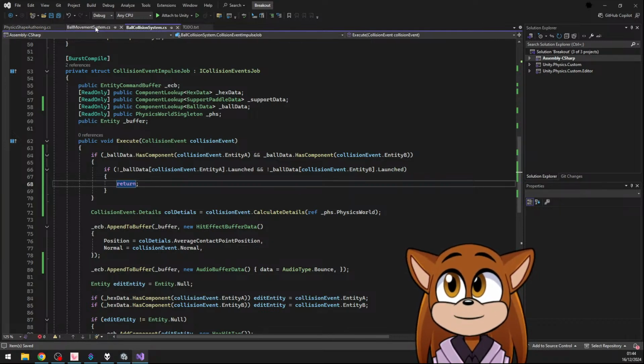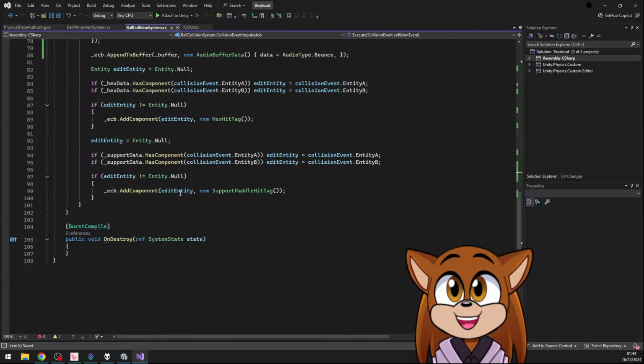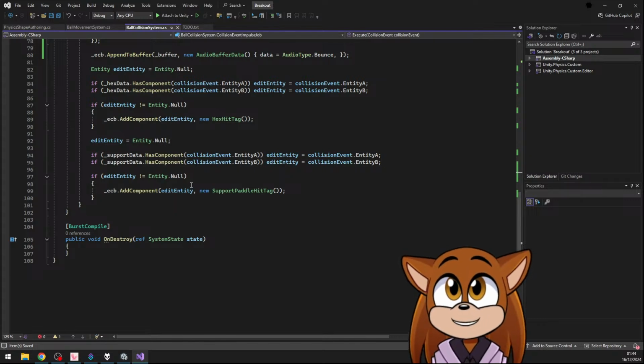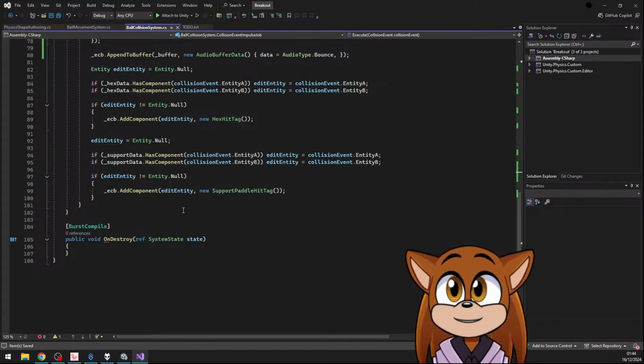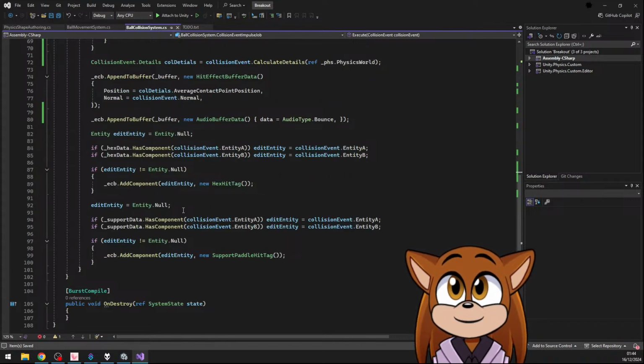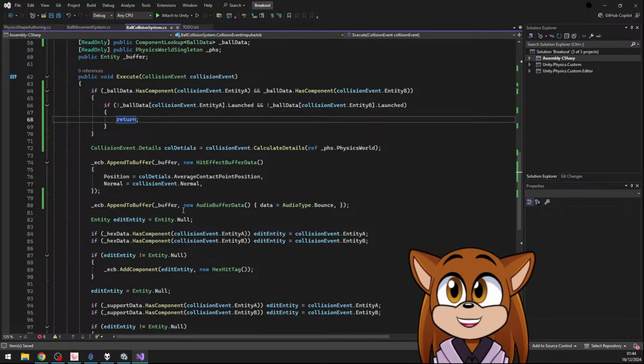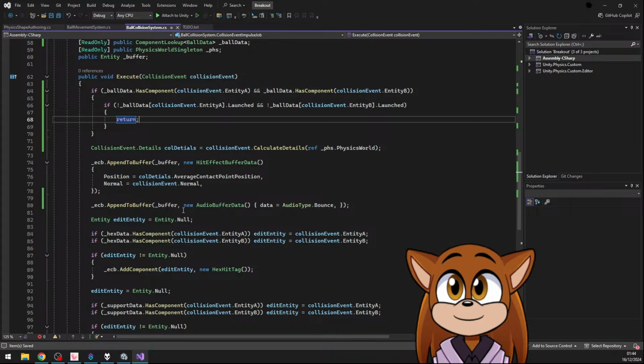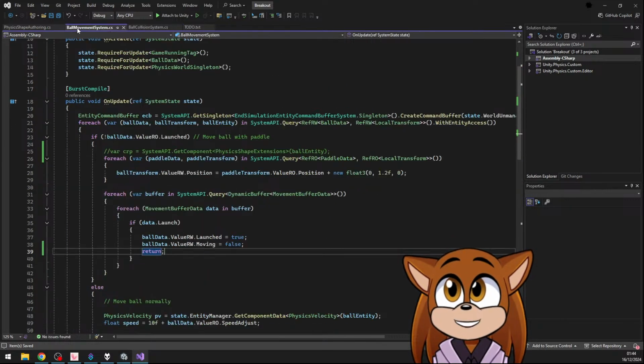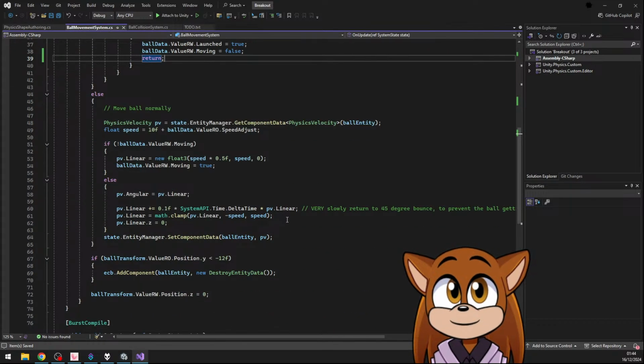However, I need to go into the collision system here. No, I don't. I'm going to the ball movement system here.